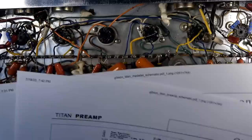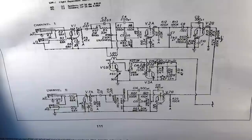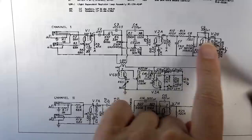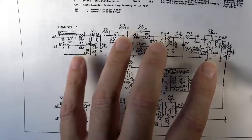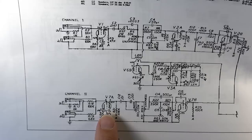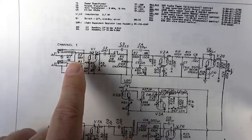But first things first, I just want to get it going, and then we can worry about mods in a little bit. But just from what I'm seeing here, since we've got the two channels, we've got one channel here that has completely independent tubes for the preamp. Okay, so it's got its own preamp. The second channel has all of its own preamp as well down here. You can see channel 2 is going to be lower output because it only has 1-2 gain stages, whereas the first channel up here has 1-2-3 gain stages.